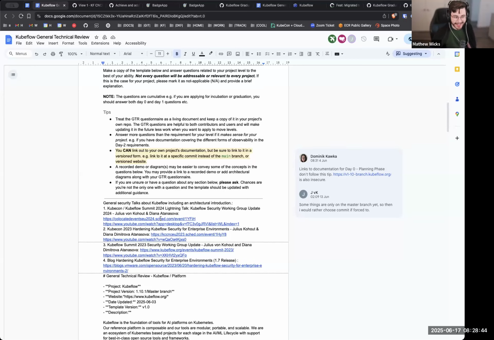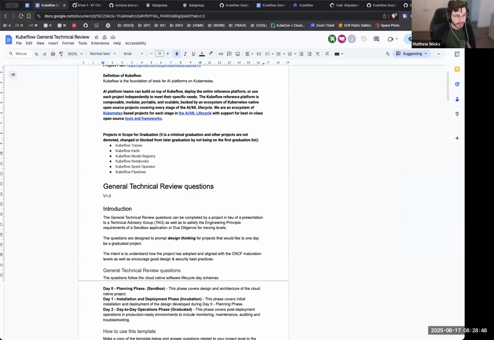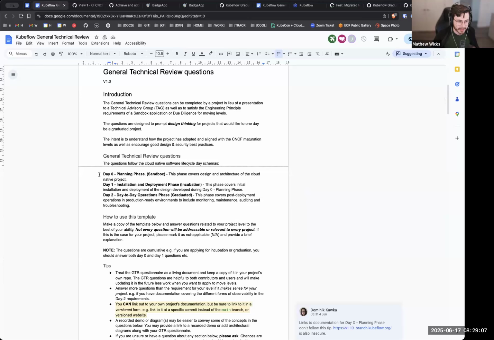When we submit the technical review, someone is going to review it, and they're not going to go super hardcore on it, but they're going to ask questions for things that don't seem right. And if we're saying these things are being graduated, one of them is pipelines.